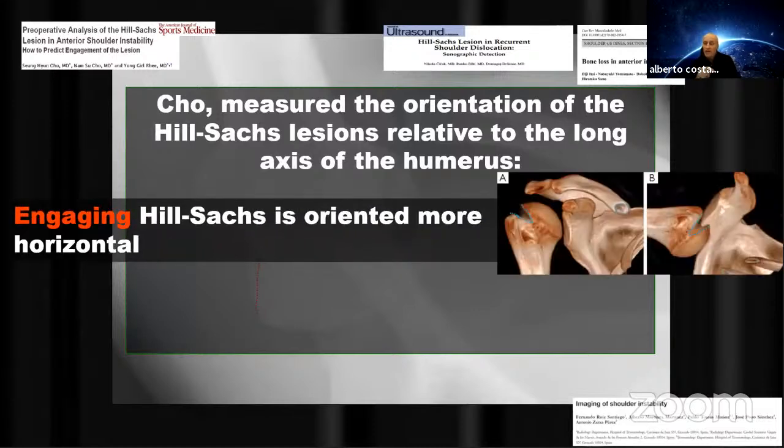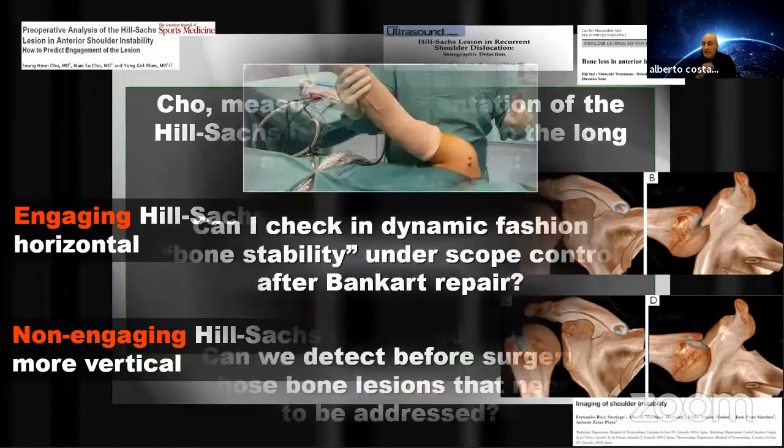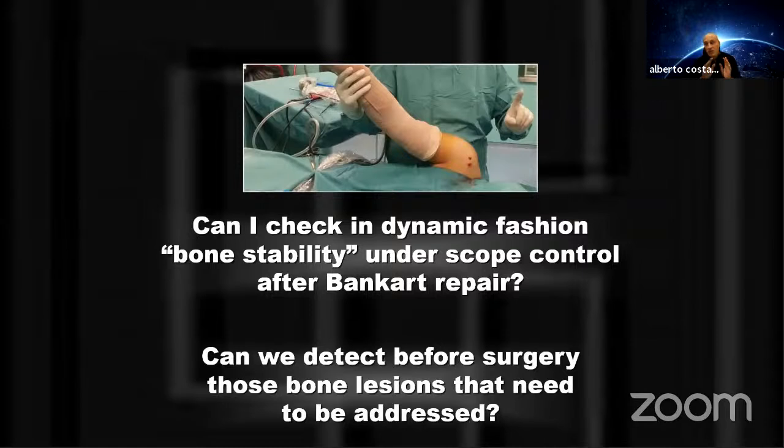The other thing that I told you before regarding engaging or non-engaging Hill-Sachs is the orientation of the Hill-Sachs. When we have an engaging Hill-Sachs, it is more oriented horizontally. When we have a non-engaging Hill-Sachs, it is more vertical. And this is important: in abduction and external rotation, the orientation of the Hill-Sachs changes, and it can engage against the humerus. So my question is, once I repair in the arthroscopic way, with an arthroscopic Bankart, I can try the maneuvers in abduction and external rotation to see if that Hill-Sachs goes to engage or not engage the anterior rim.